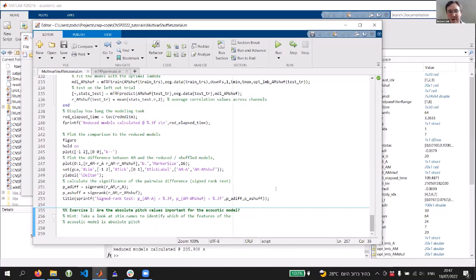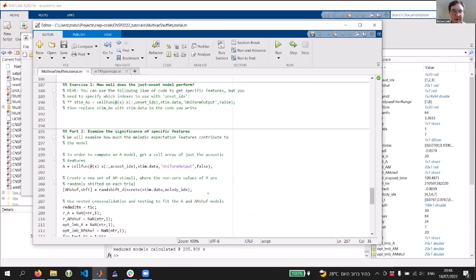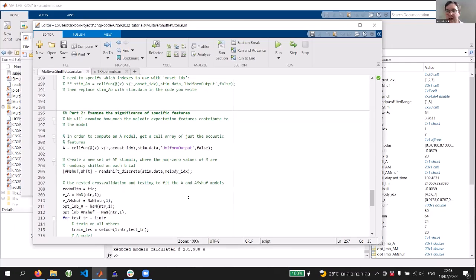I want Aaron to come in. So what he's going to talk about is when you have all these multivariate features, some of them contribute more than others, and some of them have different frequency content than others. So I could have labeled the phrase starts of these, which are much less frequent than these note onsets. And when you do that, you have to think about how regularization affects things. So I am going to stop sharing and let Aaron take it away.